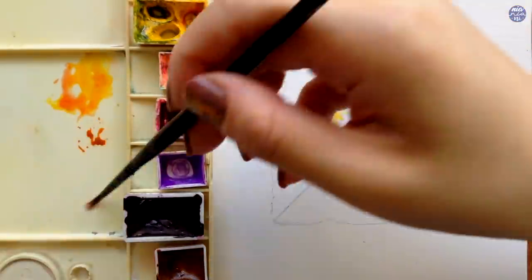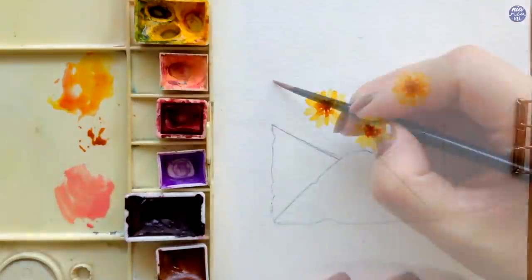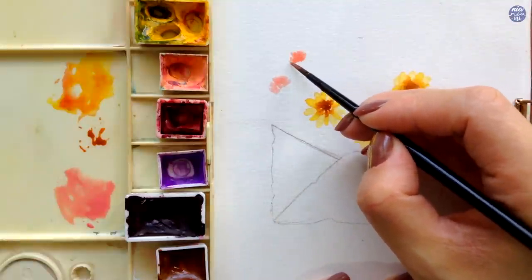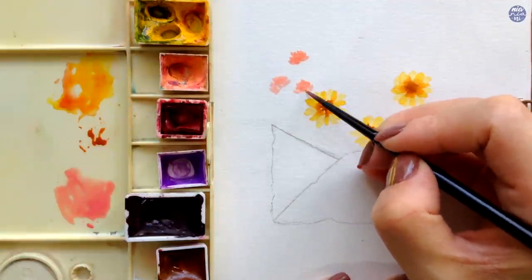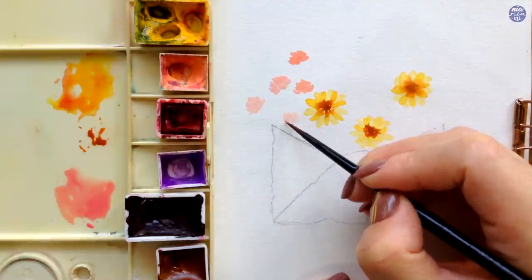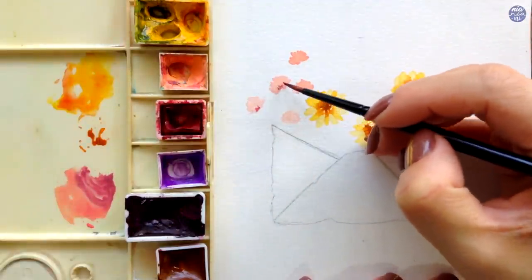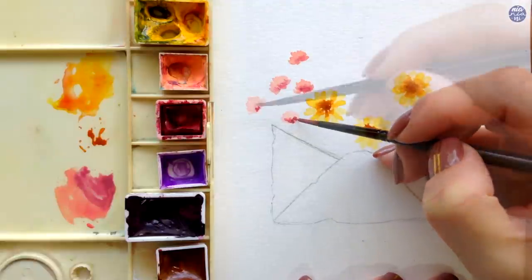Moving on to the next flower, I'm creating a pink from John Brilliant with a little bit of Quin Red. Using a light load on my brush, I create sort of a half circle, making sure all the brush strokes are thin and pointing outwards — this creates a half pom-pom texture. I'm painting a few of these to fill in the space on the left side of the envelope. Once I have a few, I added a little bit of Rose of Ultramarine to the pink mixture and dotted it at the bottom of each half pom-pom while the surface is still slightly damp, so the darker pink mingles and travels across to the lighter pink.